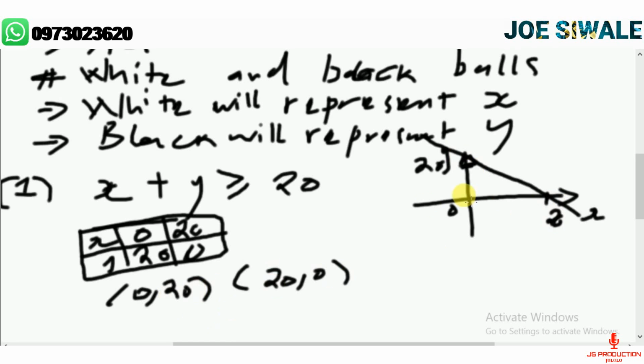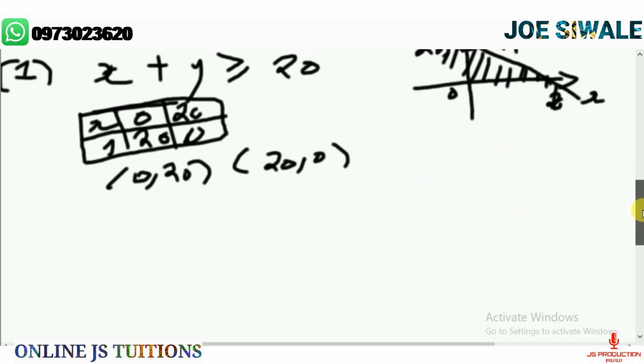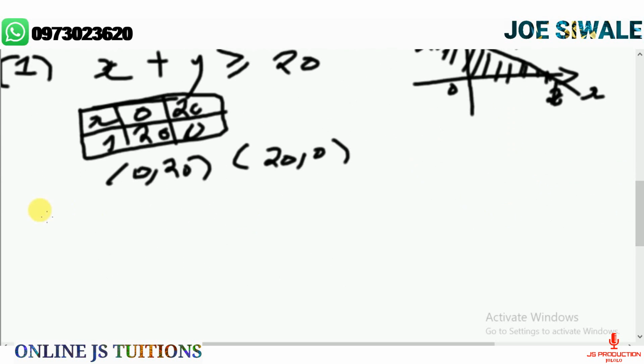And if I want to shade the unwanted region to show where the wanted region is, we need to look at the symbol. The symbol here is greater than or equal to, and we know that if it is greater than or equal to, we shade the upper part, but we want to shade the unwanted region, so this will be the region that we're going to shade, and R here will represent the wanted region. So that's how you can write the inequality when you have at least in a particular situation. Let us look at if you have more than.